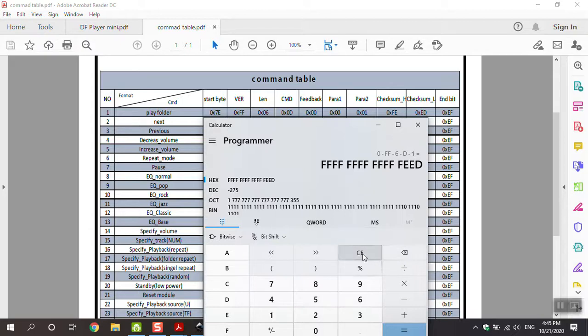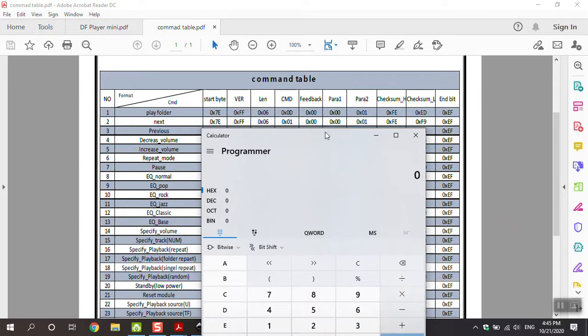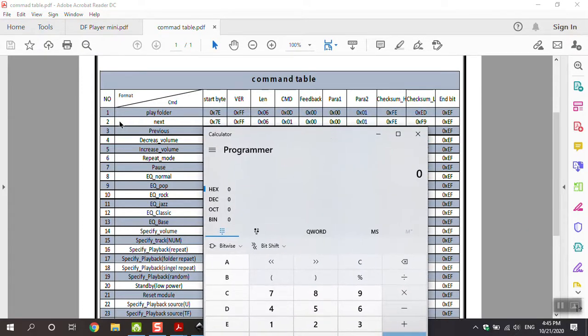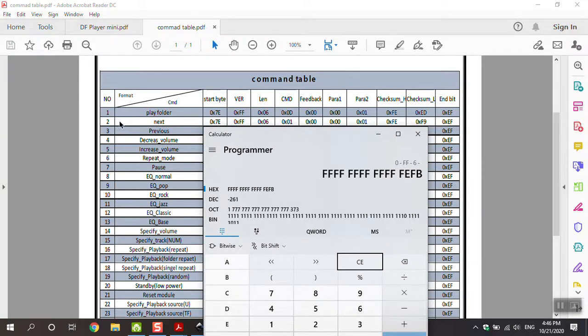Another example, for next: 0 minus FF for version, minus 6 for len, minus 1 for command, and minus 1 for parameter 2, and we have FE F9, checksum high and checksum low.